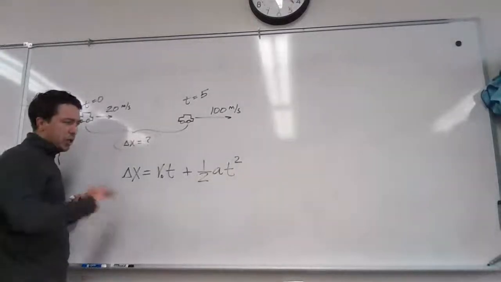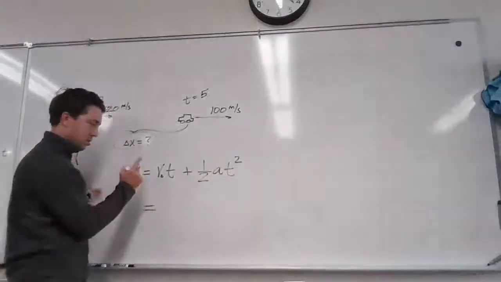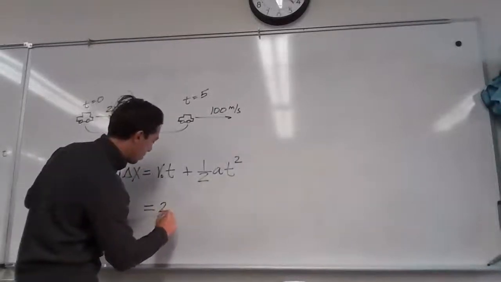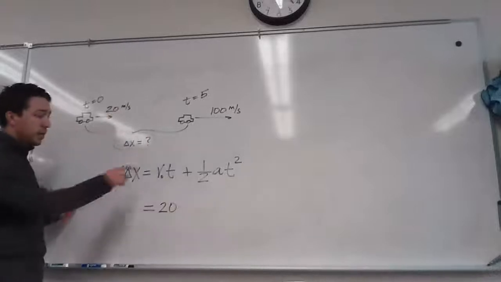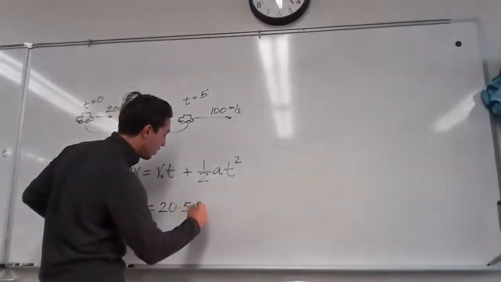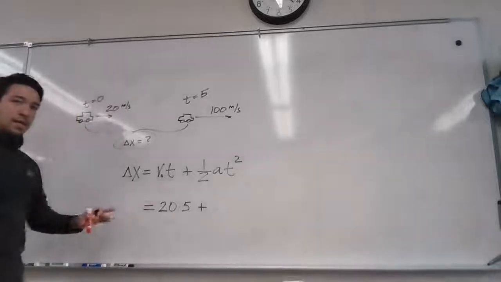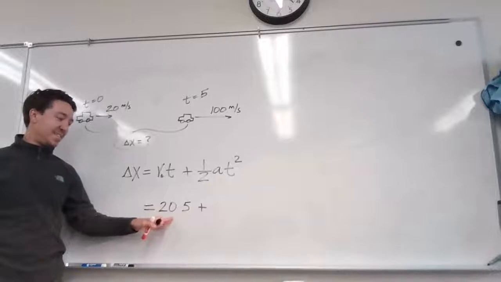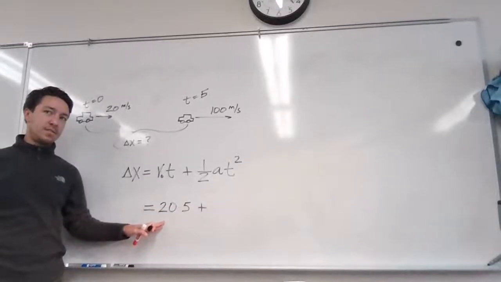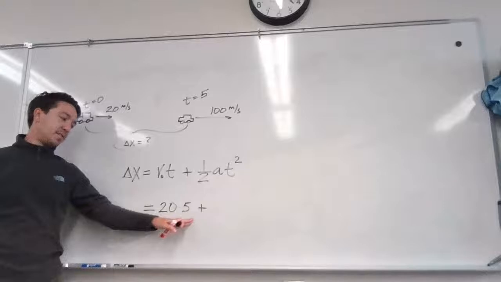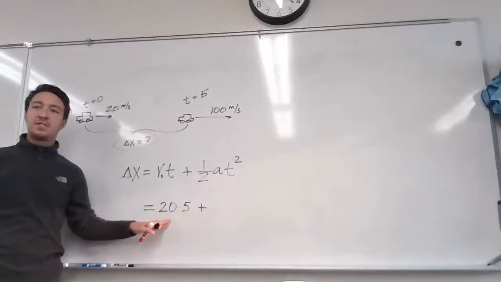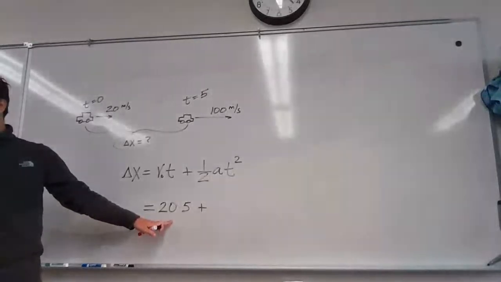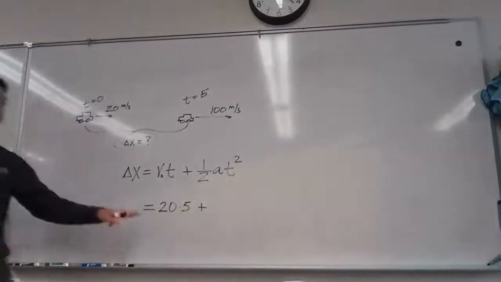Which of those numbers do we just know immediately? We know V naught is 20. We know t is 5. Now think about the meaning of this number. That number has meaning, right? 100. So someone do me a solid. Tell me what that number means. Hold on, Aiden got the answer. So far we go if we had never sped up. That's how far we would have gone.